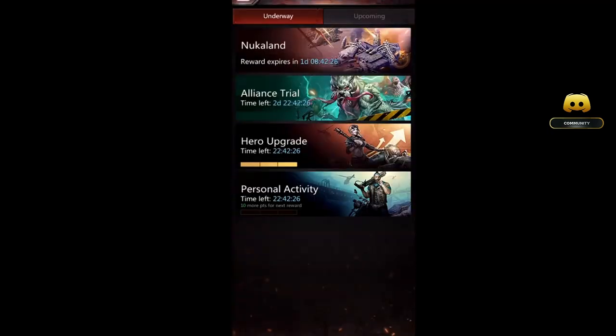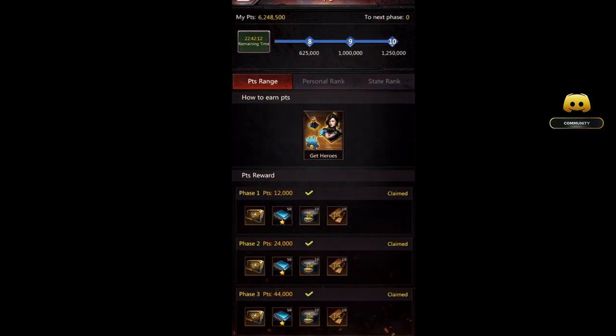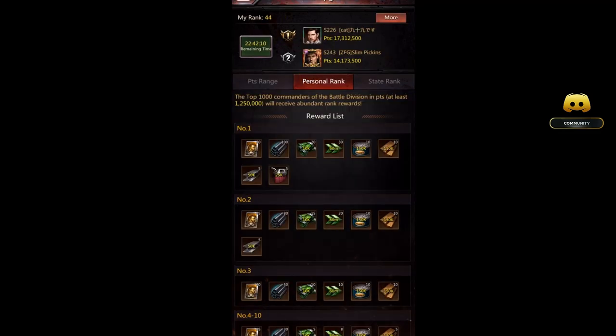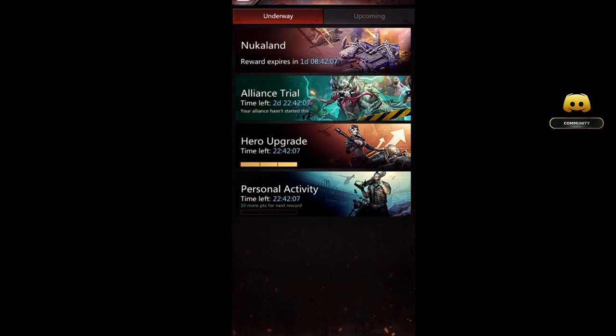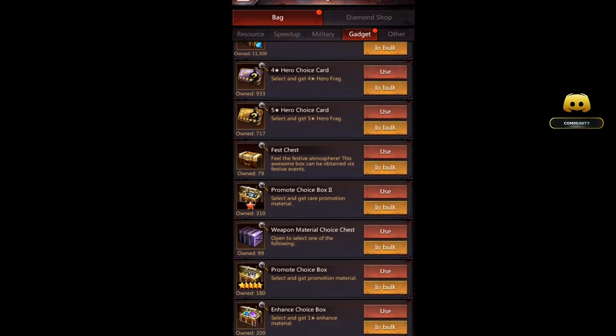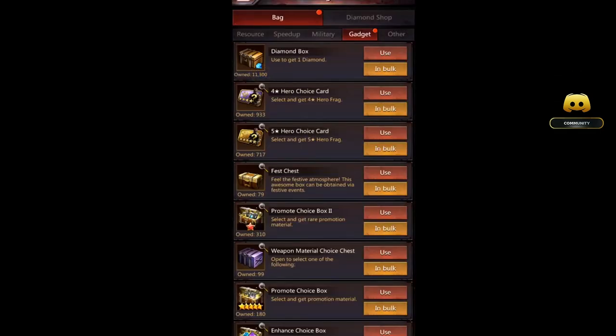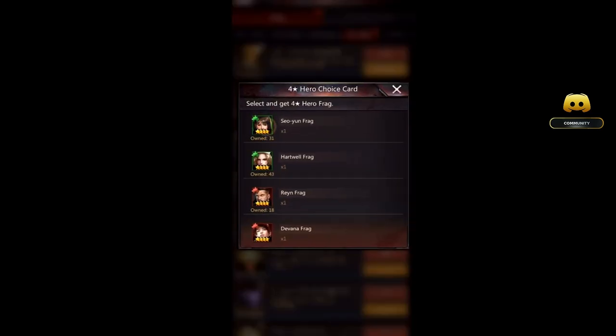Let's see how many points we have real fast. So we're at 6 million points. You can see, only from doing 2-star, 3-star, and a few 4-stars, I'm already at 6 million points. And we haven't even gotten into our bag yet to do our hero choice cards. So I'll probably start with the 4-star ones first.